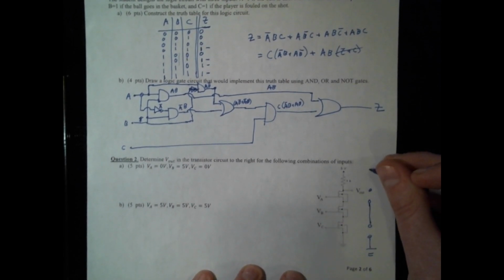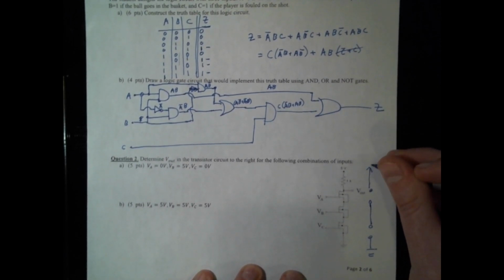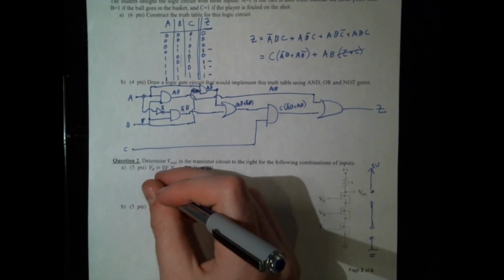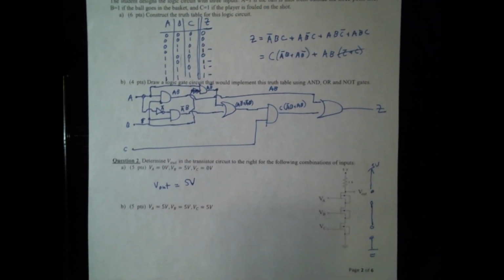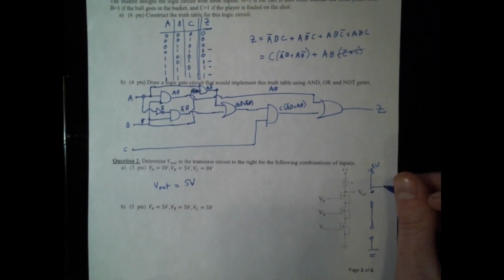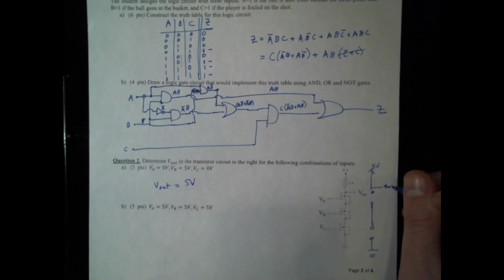And really, we just see that we don't have a connection from our input 5 volts to the output ground. So in this case, V out is going to be 5 volts because there's nowhere else for that to go. It can't get out of the ground, so it's going to go out of the V out basically here. So that's all we're seeing with this one.